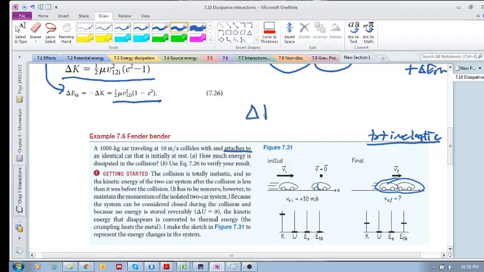What we can do is calculate delta K, the change in kinetic energy. The change in kinetic energy would be K_final minus K_initial. K_initial will be the kinetic energy of both cars in the system; you add them up. K_final is the kinetic energy of both cars in the system.